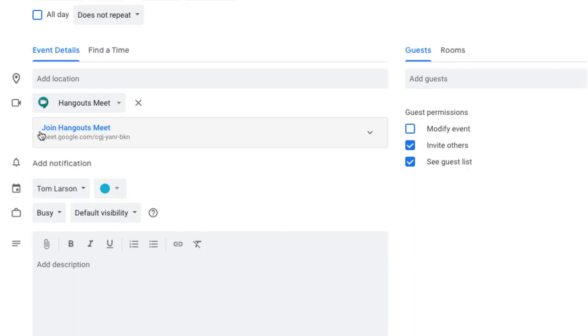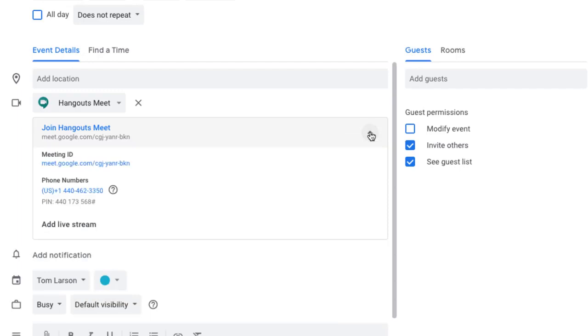Okay? That link will be included in the calendar invitation that you send out. All right, additionally, and this is useful for teachers who want to do instruction, but they don't necessarily want to see all of their students while they're instructing virtually. They can actually stream a session. So if you click your drop-down menu here, you'll notice you have the option to add a live stream.